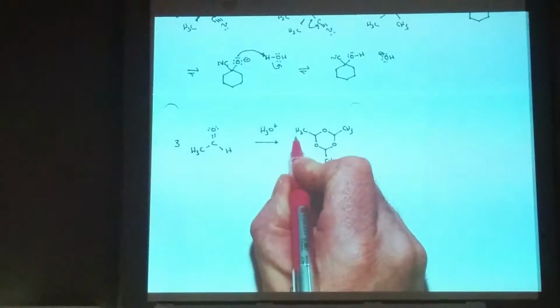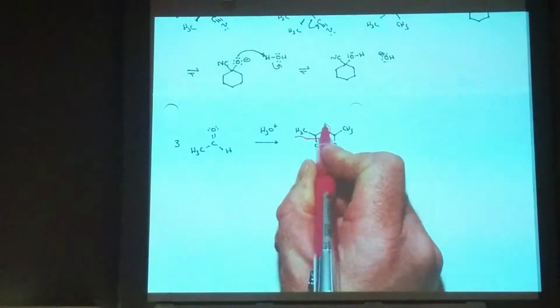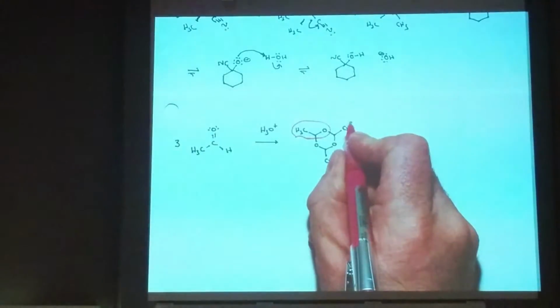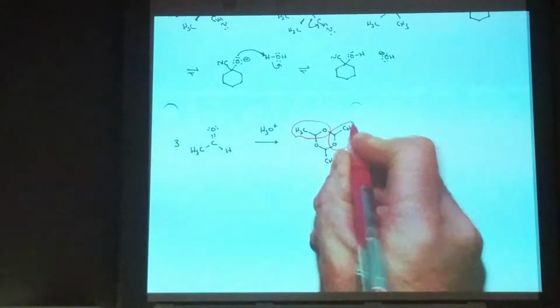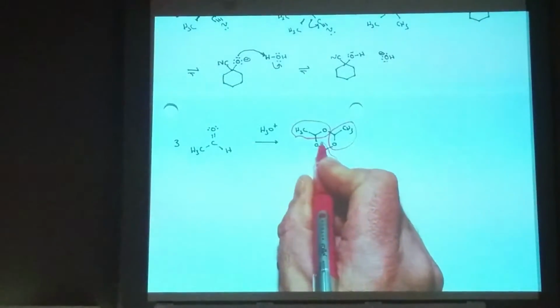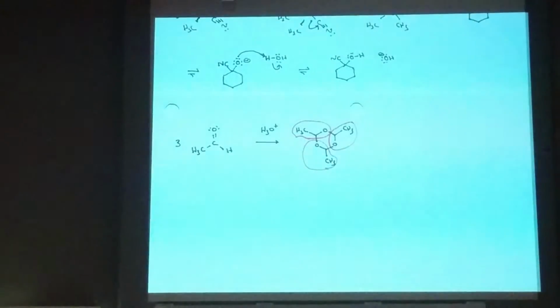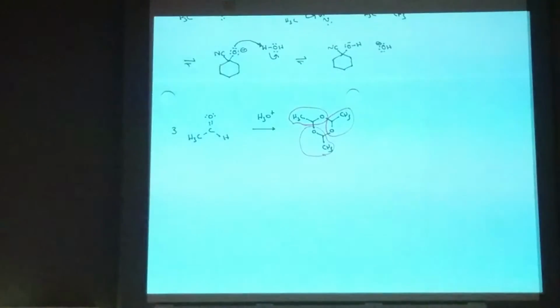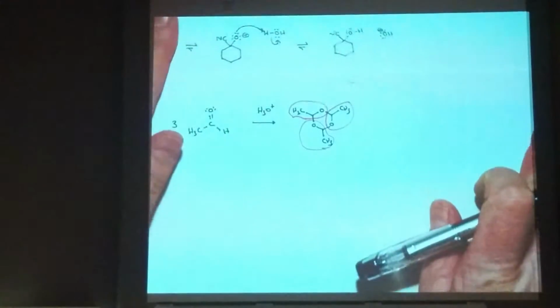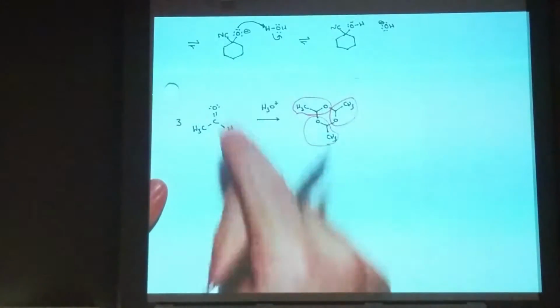So let's see if we can find the 3 molecules of acetaldehyde. Well, methyl group carbon bonded to oxygen, that looks like one of them. Methyl group carbon bonded to oxygen, that looks like the second one. Methyl group carbon bonded to oxygen, there's our 3rd fragment. Okay. Well, the question is, how did all of this come together? And all you've got to do is expose acetaldehyde to aqueous acid, and you're going to get a little bit of this happening. There might be other stuff happening as well, but we're going to worry about how this specifically happens.